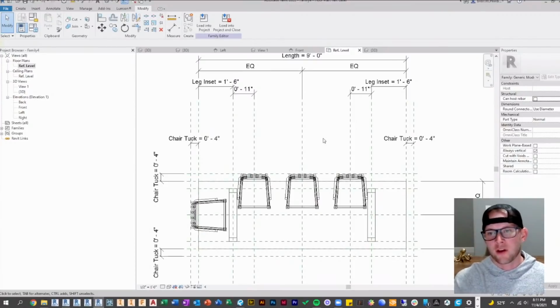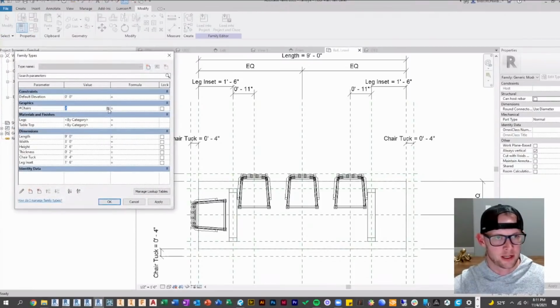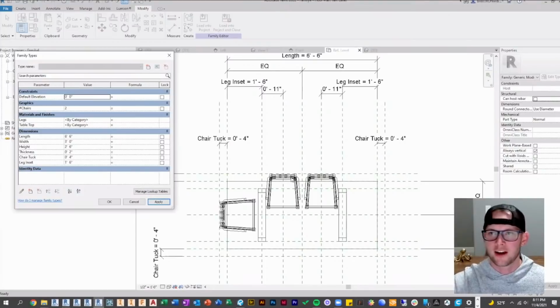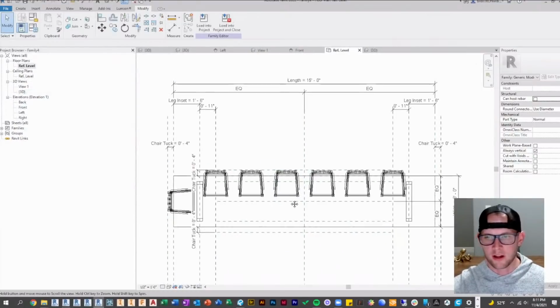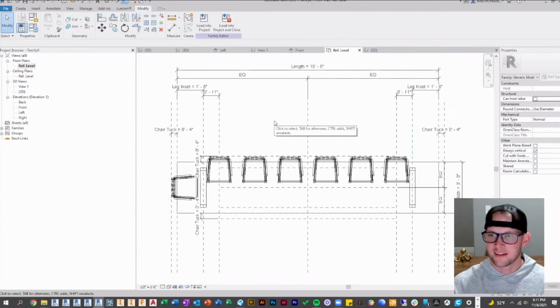All right, so if you have a semi-sophisticated user, they're going to know that they can change the amount of chairs in here. So now we can change it back down to 2, and maybe we can put it to a 6.5 foot table. And now there's only 2 chairs, the table shortened, or we could do like a boardroom table that's 15 feet long and do like 5 chairs. Oh, we can even fit more. And it'll evenly distribute whatever the user puts in. Okay, so that's an extra parameter you can put in that helps the user not have to get out of Revit or get into the family environment, but still control the amount of chairs, right?